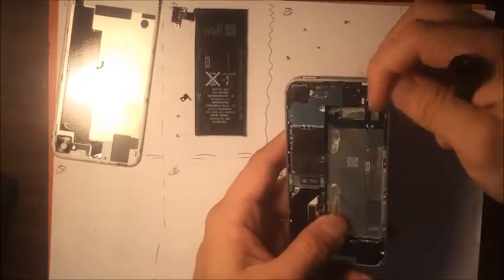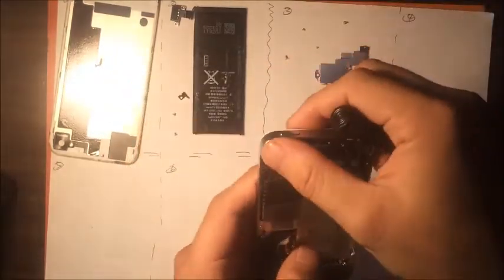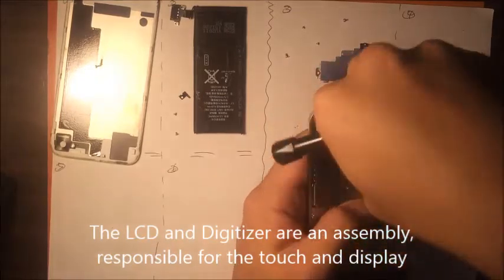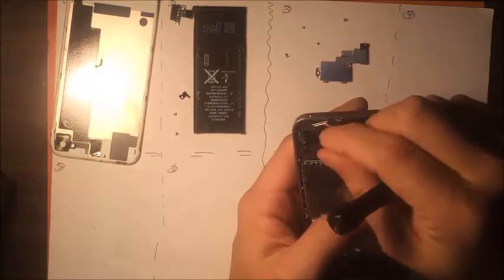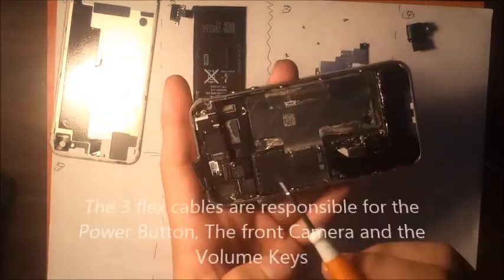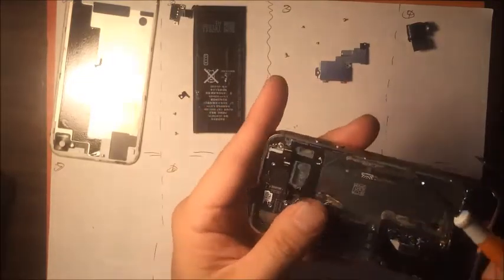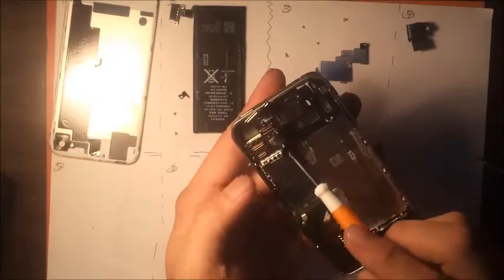Okay. And then this board here, you're going to push down and then up like that. Okay. Then there's some flex cables you want to remove. There's the LCD and digitizer flexes right here. And then obviously the camera flex that already came off. Then you got the flex cables right here. And be careful because they all connect to very important objects.